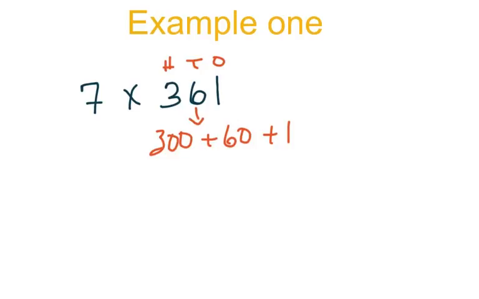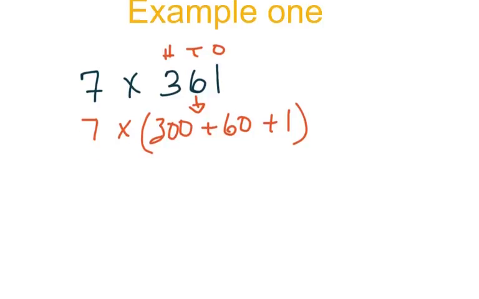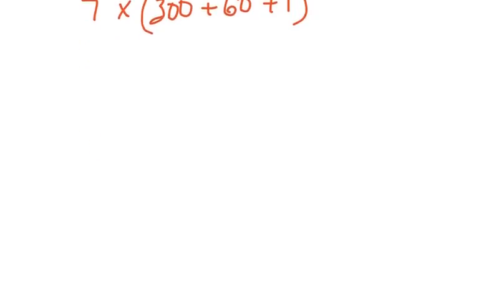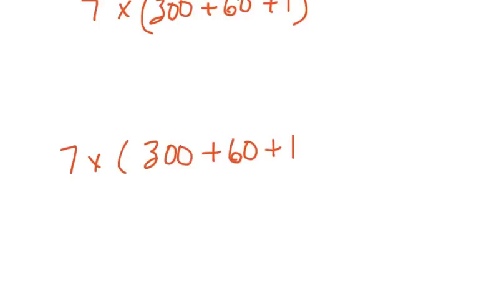Now we've taken that number and broken it down. You see I draw my arrow here. I can still bring down my multiplication sign and my 7. This number is 361, and I'm still going to multiply times 7, except I'm just going to make the problem a whole lot easier. So let me rewrite this where I have some space here. 7 times, parentheses, 300 plus 60 plus 1.